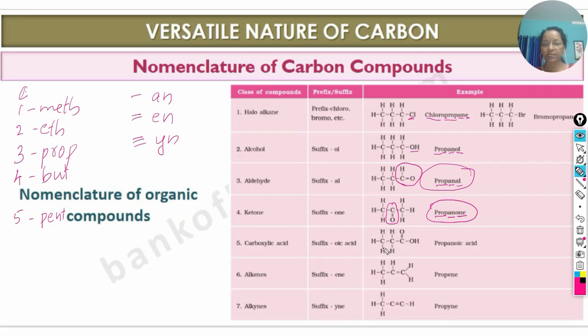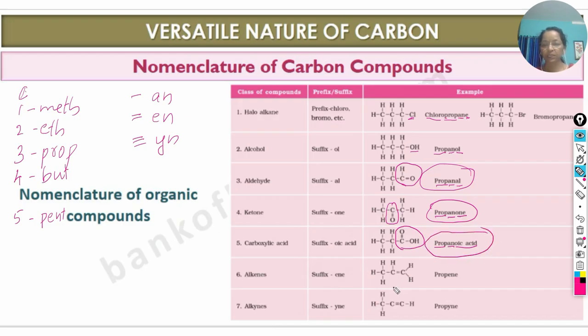Okay. Now the next compound, 1, 2, 3 carbon. That means prop again. Then no double or triple bond. So the letters AN. Then we'll check for the functional group. The functional group here is C double bond O, OH. That means COOH, carboxylic acid. If carboxylic acid is the functional group, the suffix is oic acid. We'll add the suffix oic acid. So the name is propanoic acid.